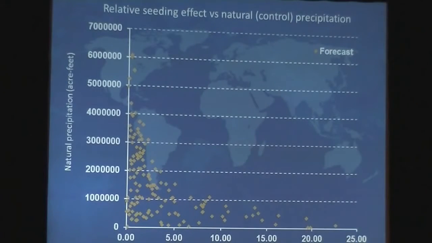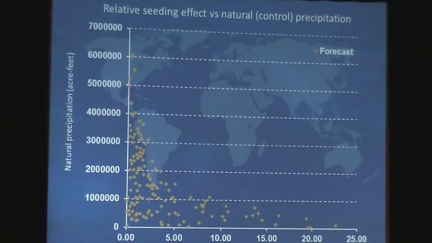So when we look at all of those 139 seeding forecasts and see how the seeding effect looked for all these different cases, here we're looking at a plot of the control precipitation across the whole domain for the whole 48-hour seeding forecast versus the total domain percent seeding effect. Looking at the total domain reduces some of the percents on occasion, just because we're targeting smaller regions, but if you have precipitation outside of those domains, it can change your precipitation or your percent increases a little bit.